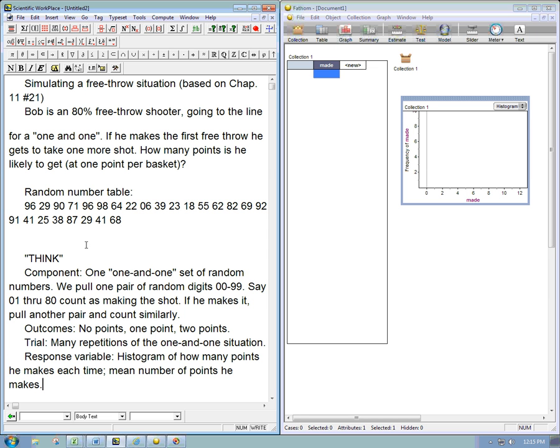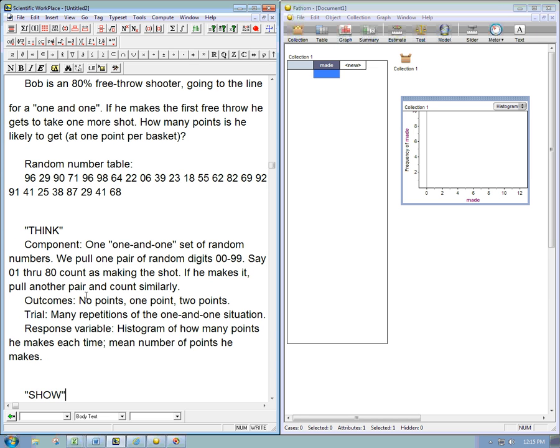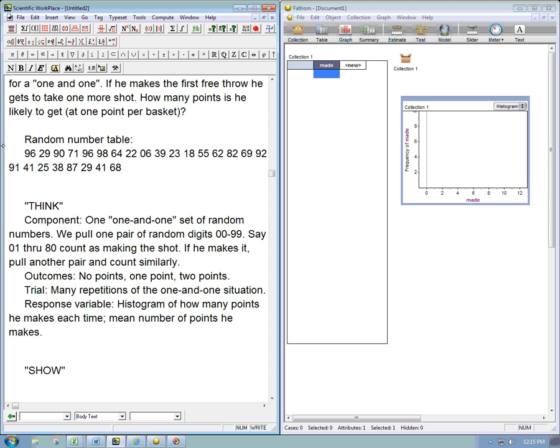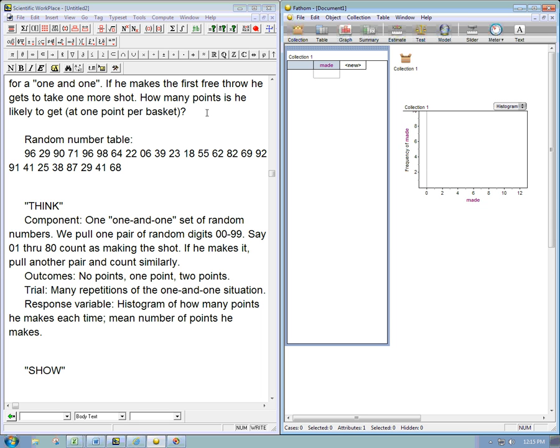Okay, so now we're ready to go. Okay, so that's the show. And we're going to go ahead and use this random number table, and then I'll talk a little bit about how to use the calculator. I can't show it because I don't have the program working that actually does the document camera shows it. Okay, so with the random number table, I'm just going to start putting in the results of each component. Okay, so for the first one, unfortunately, he misses the first shot, and so he doesn't get any chance to get any points, and so he's made 0 points on that first one. Okay, and we're going to build a histogram here in a minute.